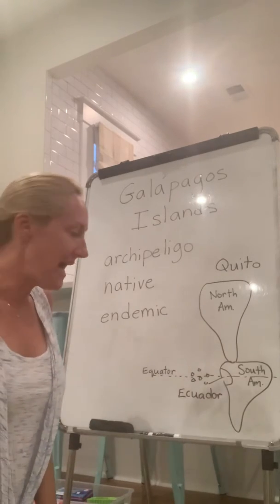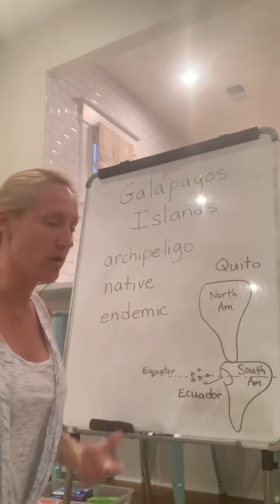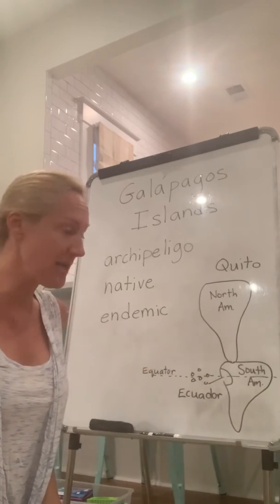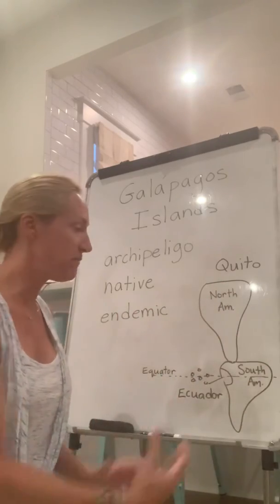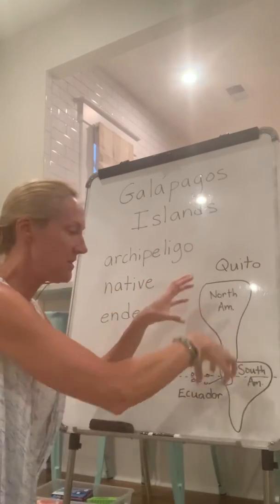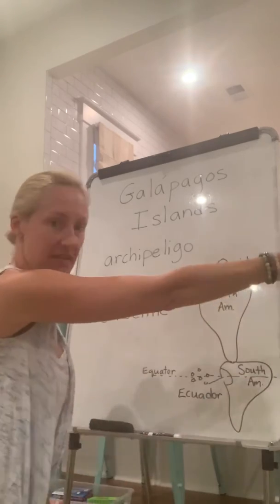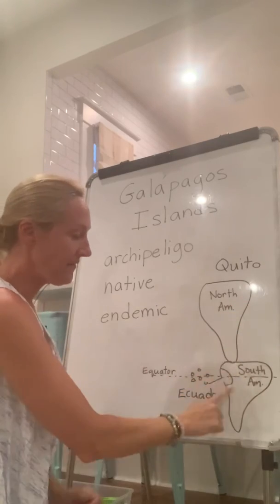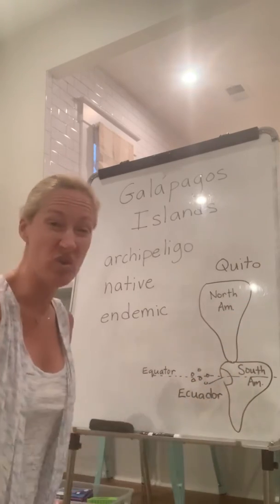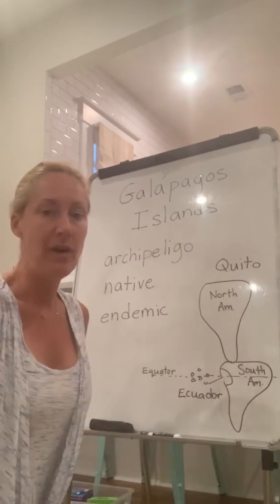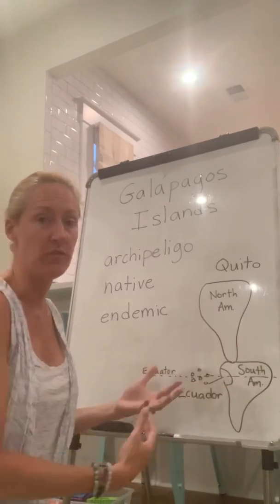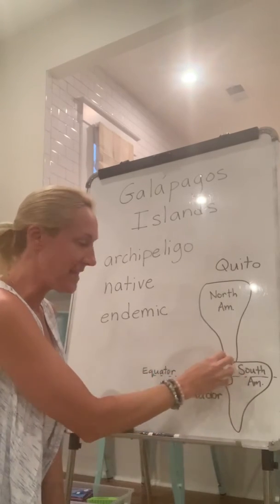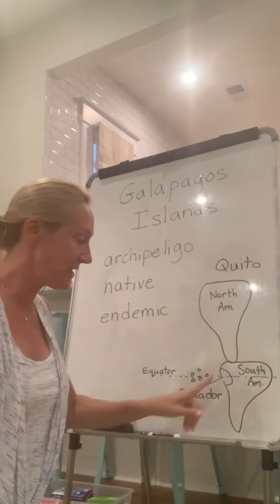Now the Galapagos Islands. When I flew down to Ecuador, the people in Ecuador speak Spanish as their main language, because we've talked about different explorers who were coming over from Europe to North and South America. Well, explorers from Spain came down to South America and Portugal, but a lot of the countries down here were settled and taken over by people from Spain. And so the people there were then taught and sometimes forced to learn Spanish. So it became the main language in a lot of South American countries, including Ecuador.